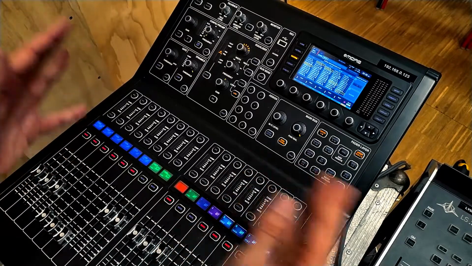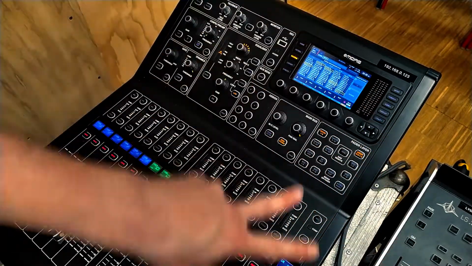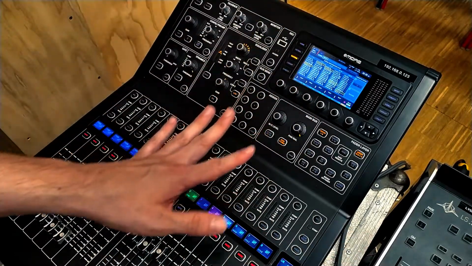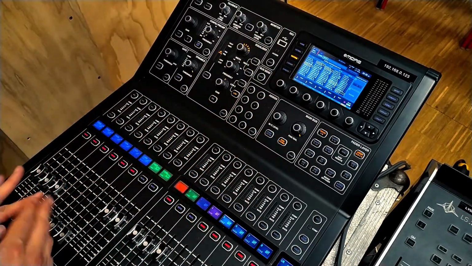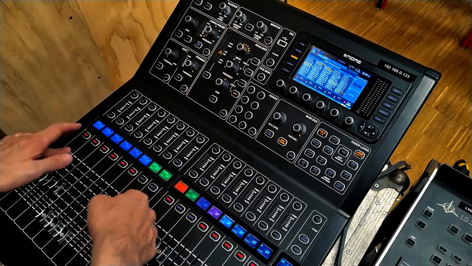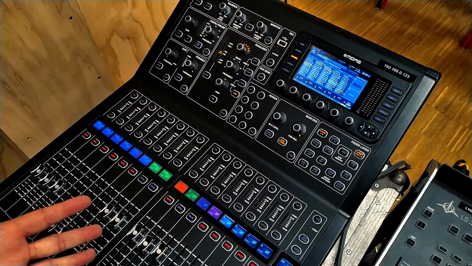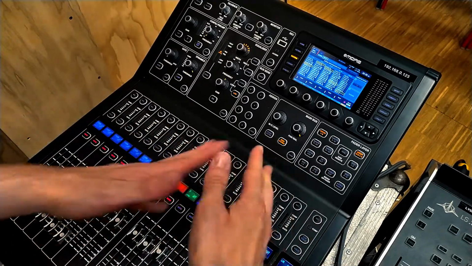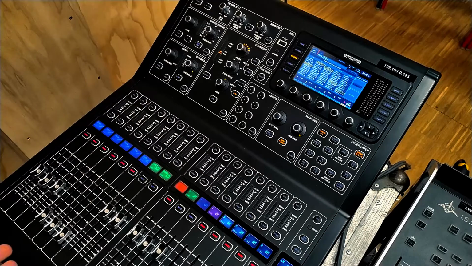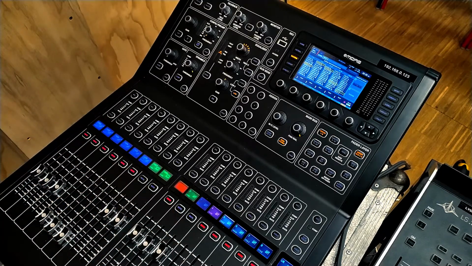What if I want to collect multiple sources from multiple different places, sound from multiple sources, let's say, and collect all of them on a group of 8 faders here? Some consoles, like Yamaha consoles, allow you to have custom fader layers where you just pick and choose all the faders that you want to gather. On these consoles, you do it a little differently. So I'm just going to show you an example on this console to show you that it's possible and how you might go about it.